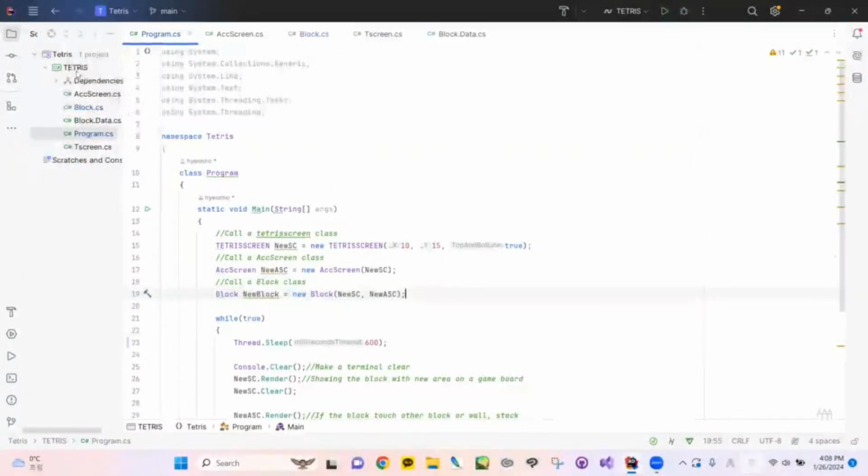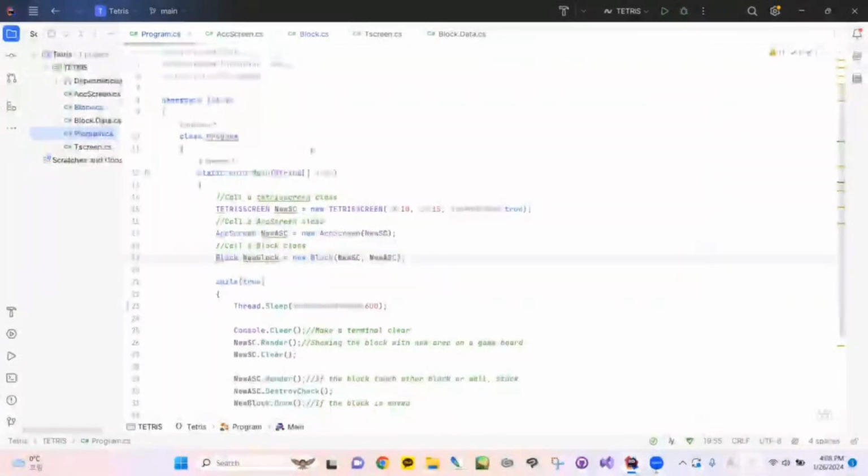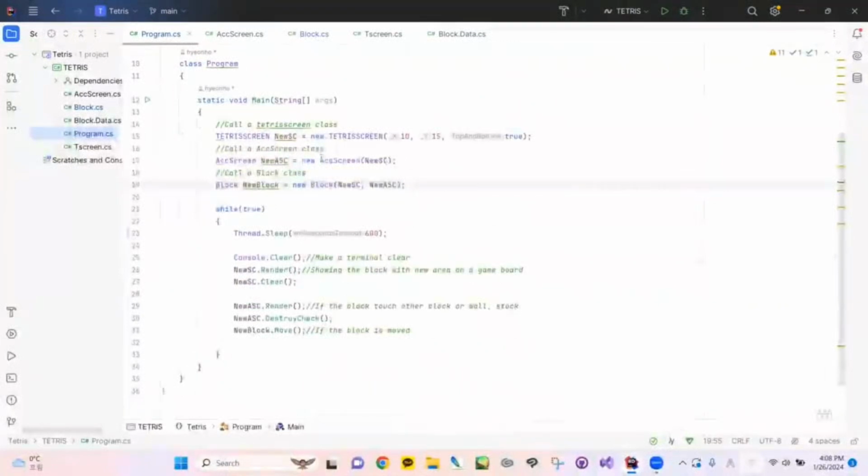The Tetris project is composed of 5 classes, including the Program class. Let us commence with the Program class, which constitutes the game screen of the project functionality. The execution of the program unfolds in accordance with the order of the code encapsulated within this class.